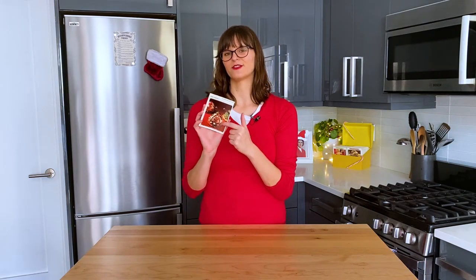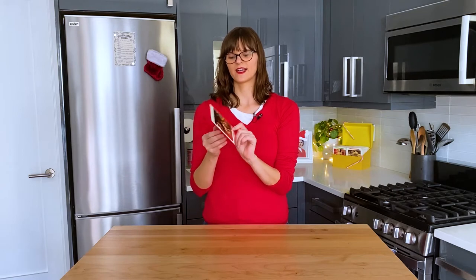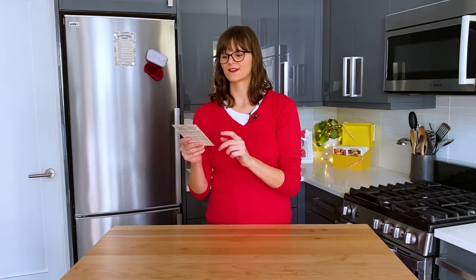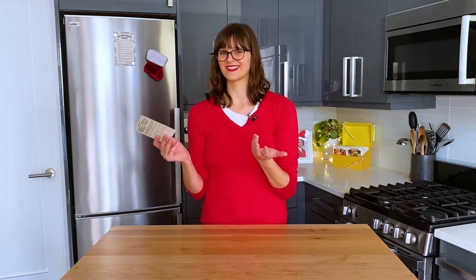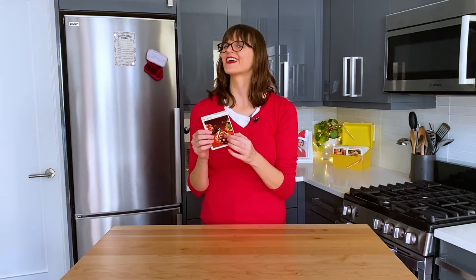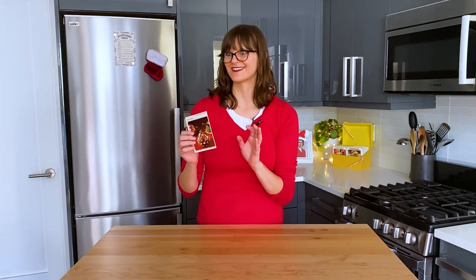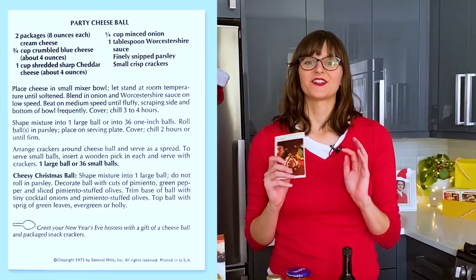Betty has a few different ways for us to decorate the cheese ball on this card, but I'm gonna focus on the way it looks in the forefront here, which is kind of Christmassy decorations. It looks like there's a star, a Christmas tree, a poinsettia. So I'm gonna try to recreate that as best as possible. We'll see how I do. But either way, I think it's gonna be fun and festive and cute. So let's get started.